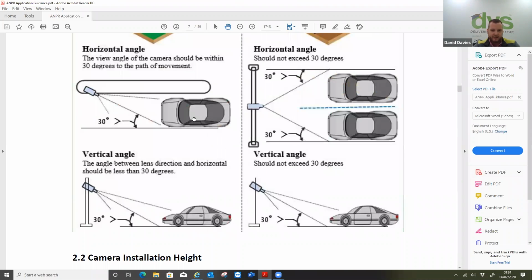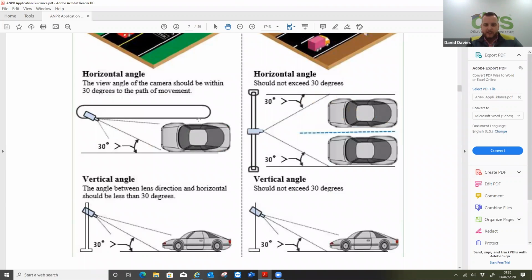The angles, heights. So what you'll see, our camera works very well up to a 30-degree angle across the plate. Anything more than 30 degrees, it starts to miss them or misread them quite drastically. So just remember, when you are installing the camera, whether it's 1 meter height or 5 meters height, because it'll work at either of those heights and anything in between, it's more about the angle. So we need to try and get it as straight on as possible. You'll see the camera I'm going to show you in my car park looking at the gate. It's a perfect example of what you want to try and avoid where possible. Even though it does work, it's not something I would promote actively that you go and do.